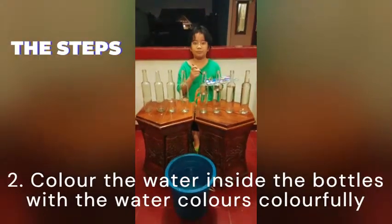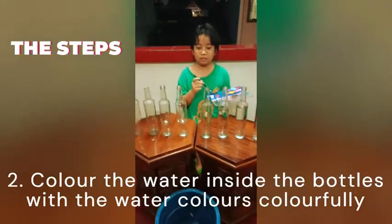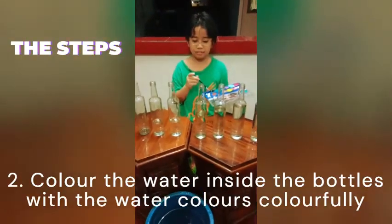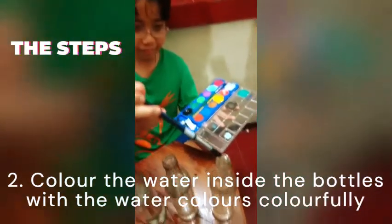Number 2. Now I'm ready to color the water inside the bottles with different colors. Now I'm gonna color this black.